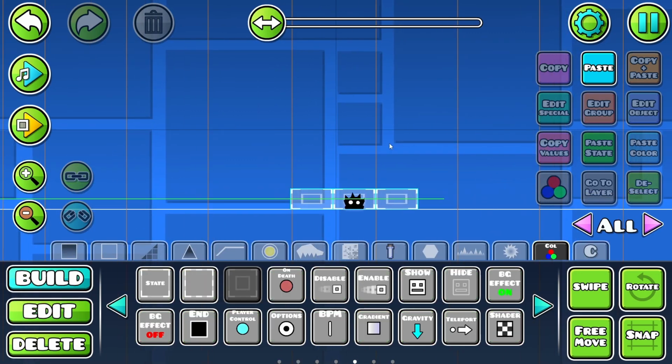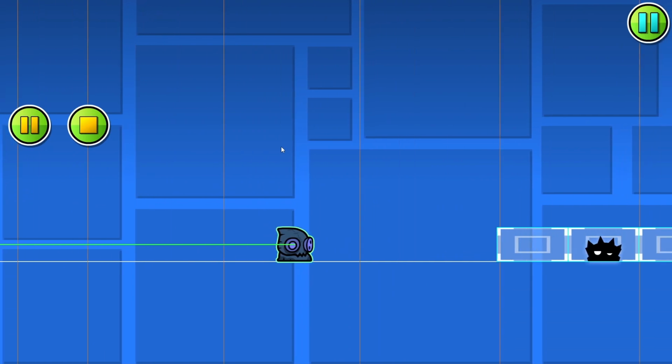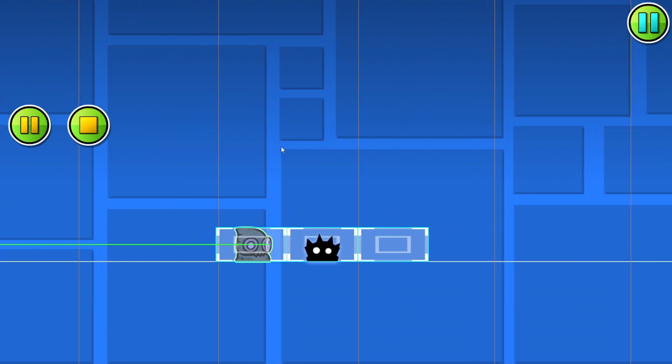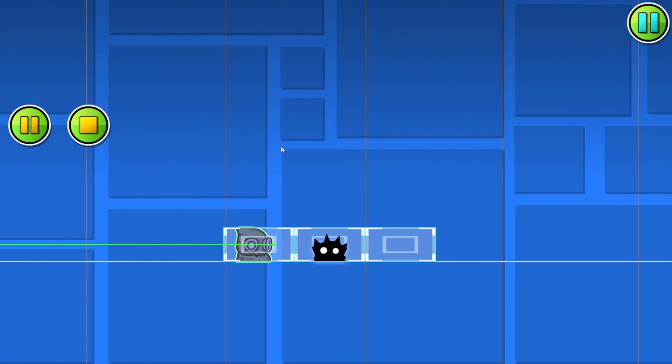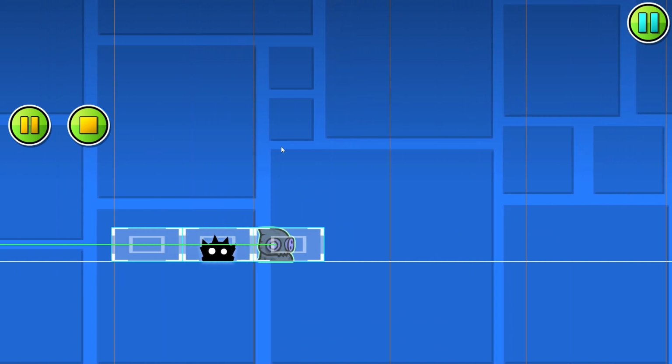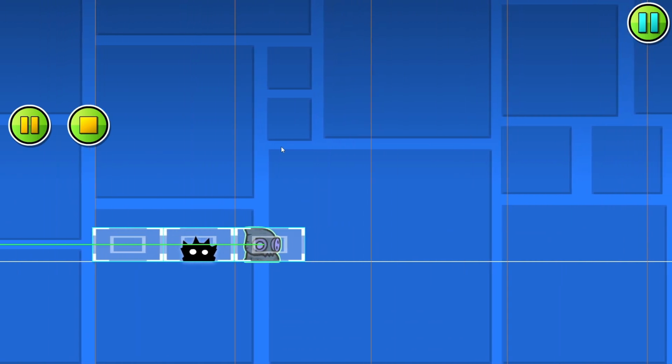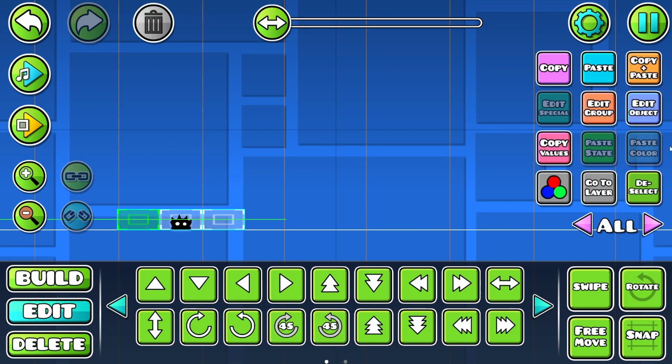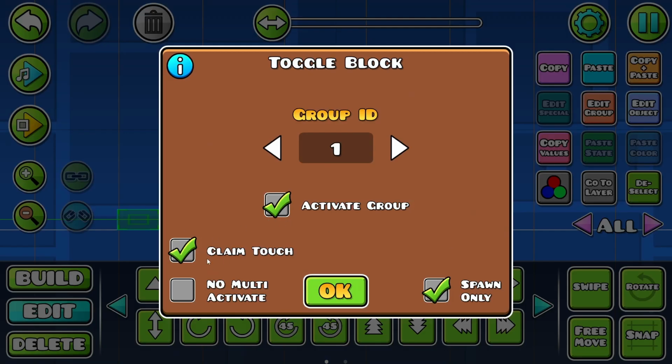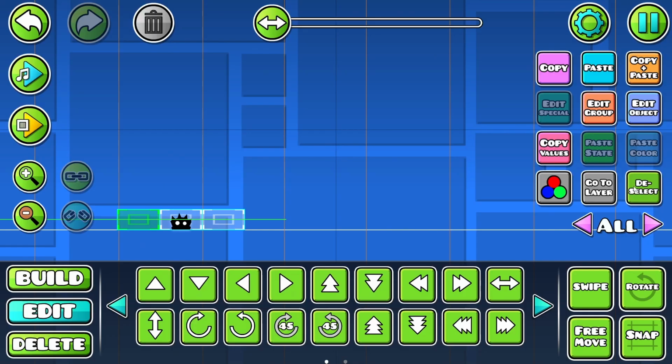And this is like the very base for our operations going forward. Right now, you may notice that if you go into this area, your jumps are not gonna actually jump. This is because, once again, this block claims touches when it activates the group.